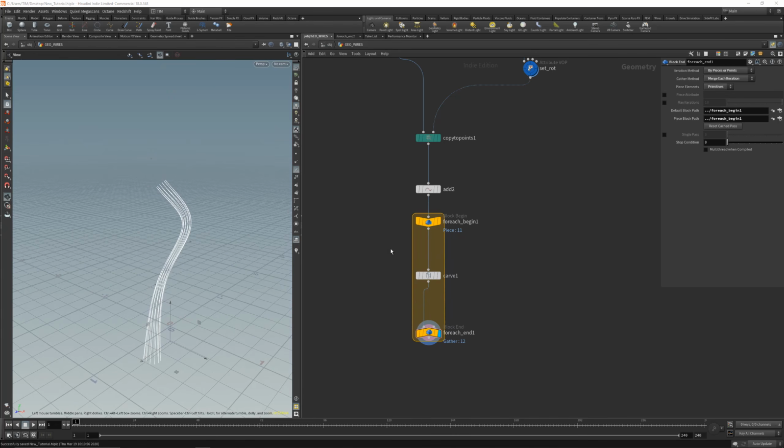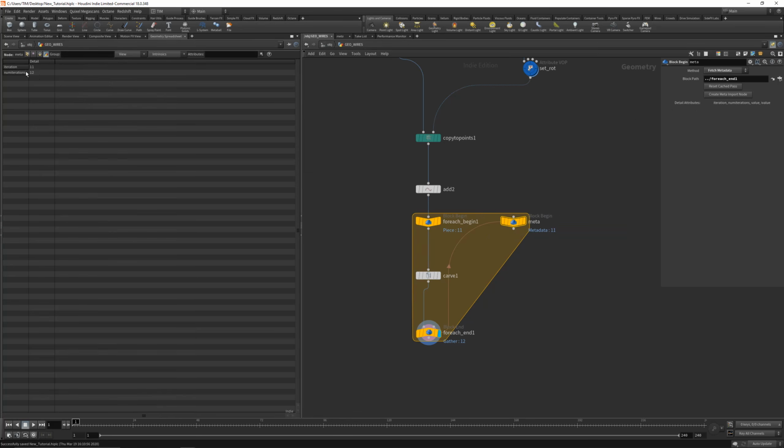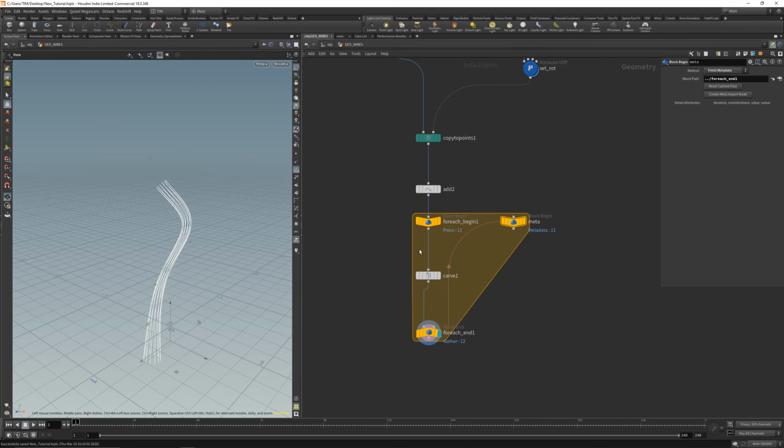And I think that's pretty easy, because we will use the meta node, and the meta node will give us data for the iteration, for the num iteration, and we can use this detail attribute that will get stored in the detail right up here, so you can see we've got our attributes here in the detail, the iteration path, and this path we can use to influence our growth here.